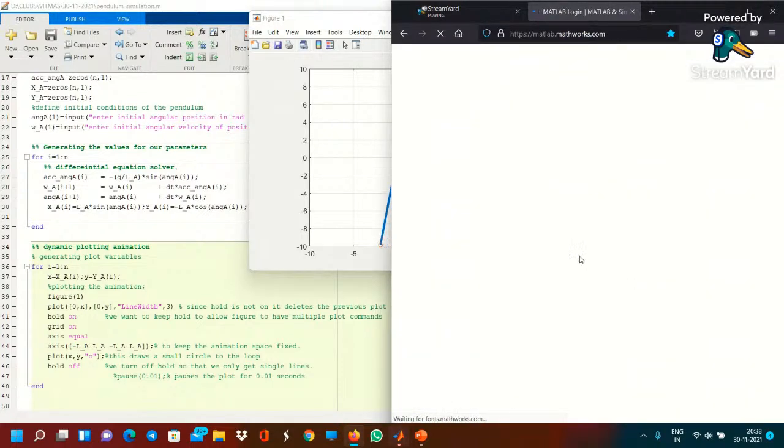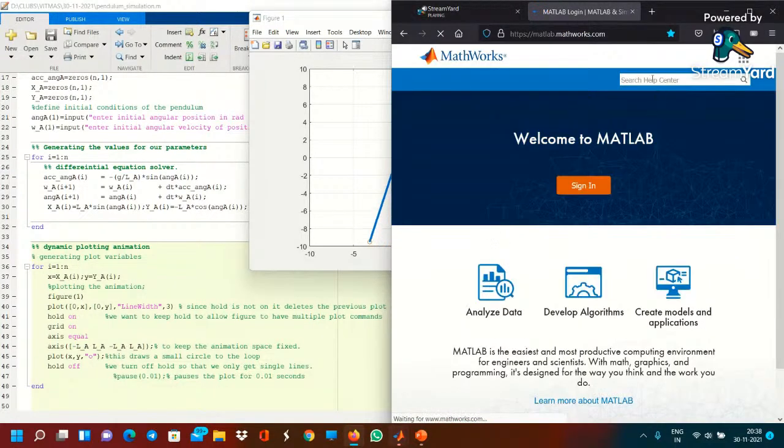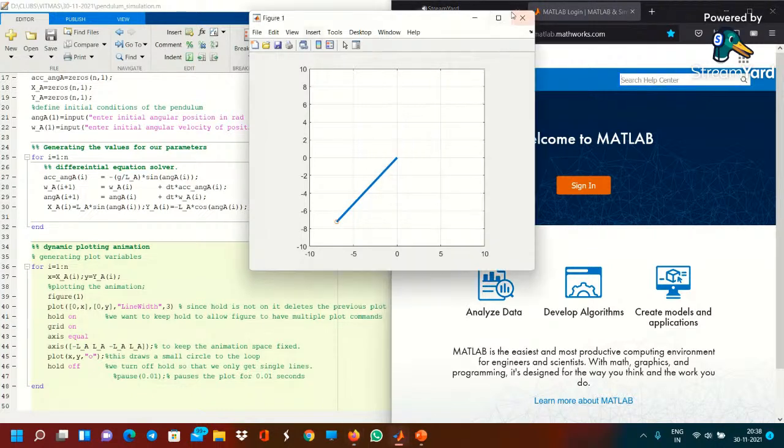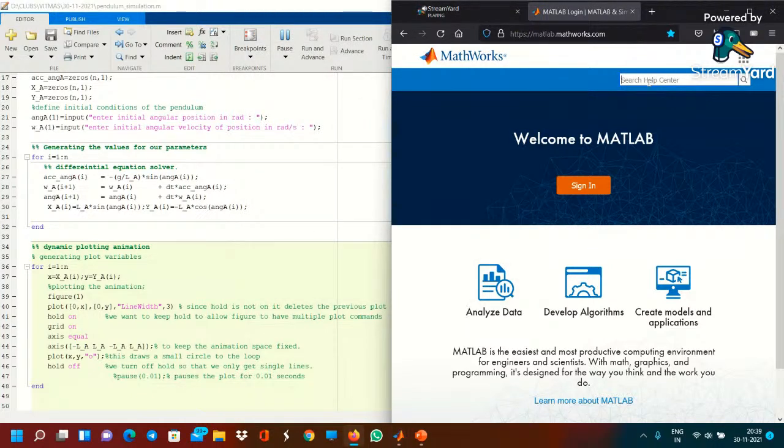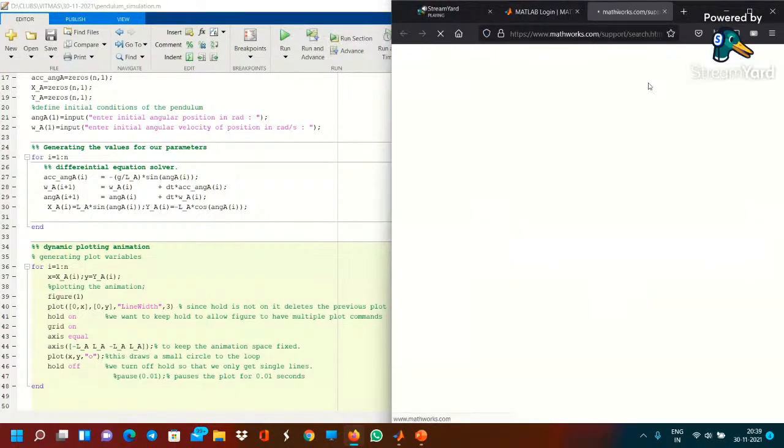Basically, all the MATLAB details are here in the help center only. If you want to know what the plot function is, it's there in the help center.